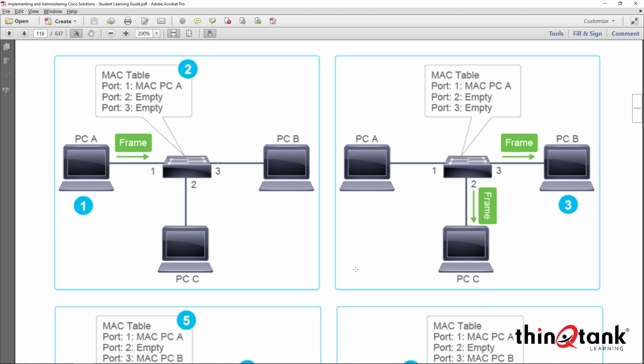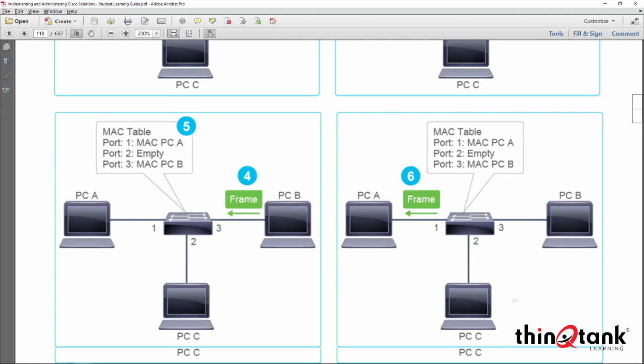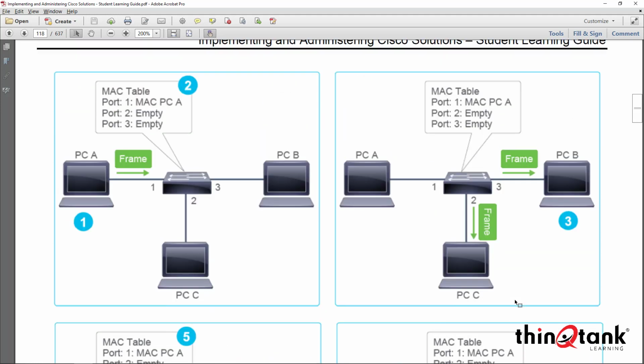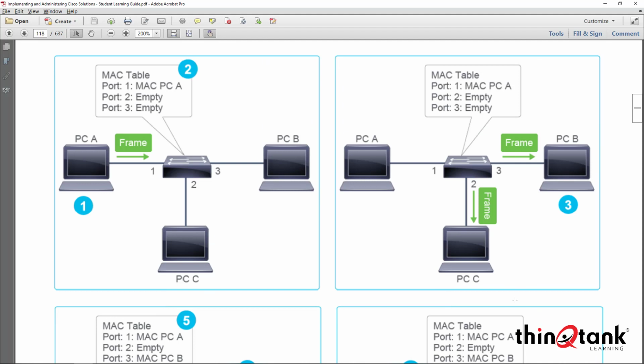The destination address in this particular case is supposed to be PCB, but there are no entries in the table for PCB. So what does the switch do? It floods the frame out of every interface except for the port that it came in on.